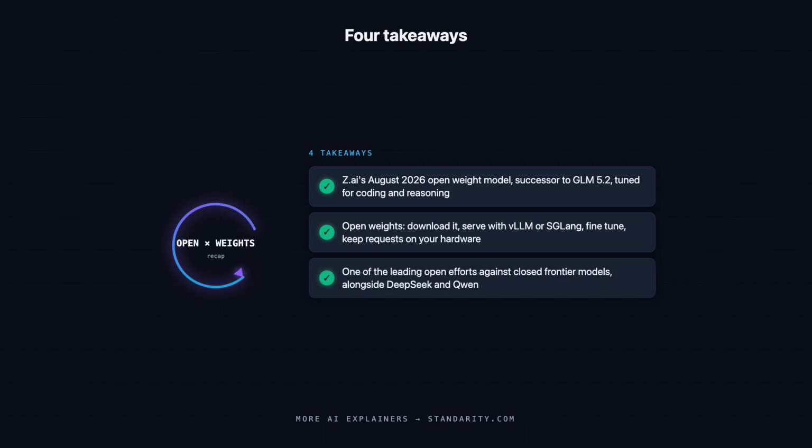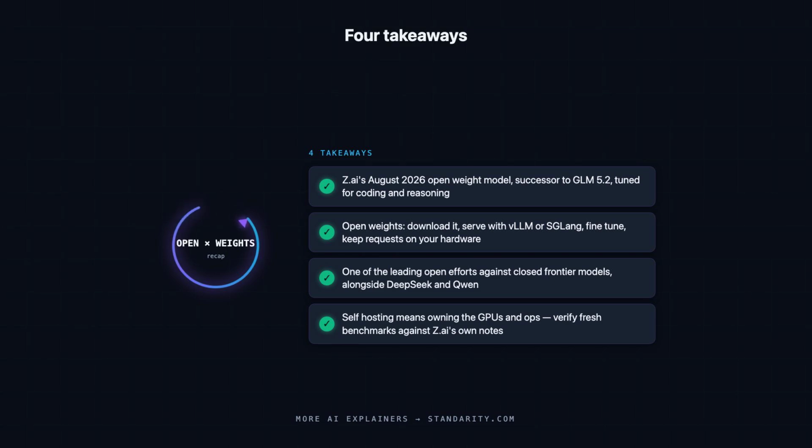Remember where it sits. GLM 5.3 is one of the leading open efforts pushing against closed frontier models, alongside labs like DeepSeek and Qwen in the open versus closed race. Just keep the trade-offs honest. Self-hosting means you own the GPUs and the operations, and any fresh benchmark deserves a check against Z.AI's own notes.